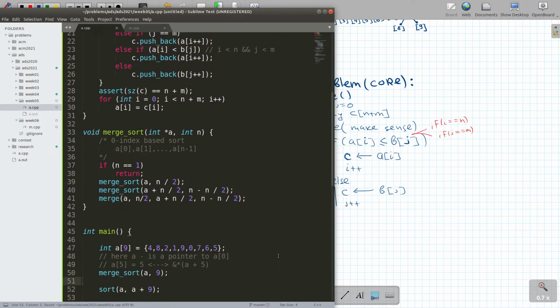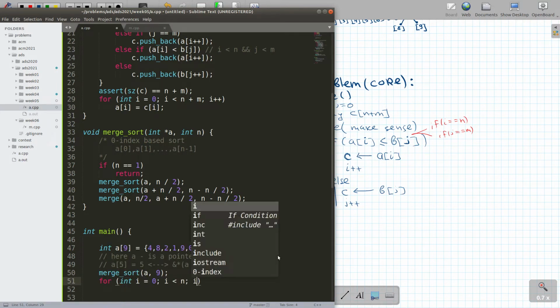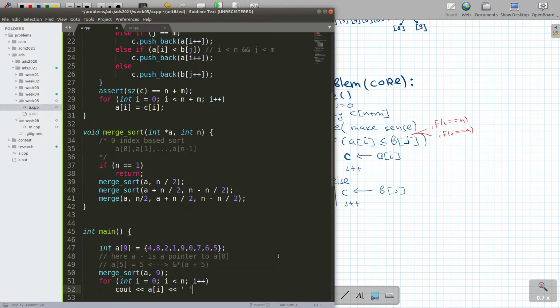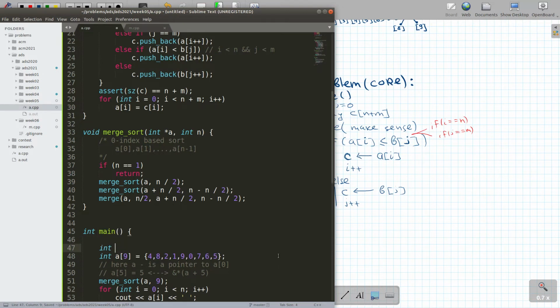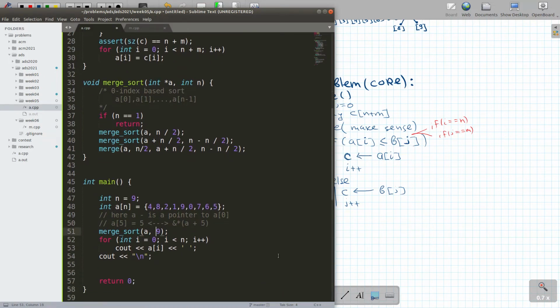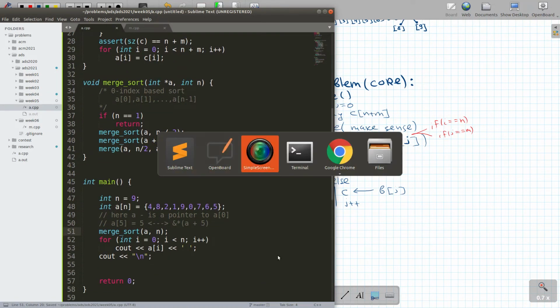Okay, so let us try merge. A of i, and maybe I should write int n equals 9 here, for the future.